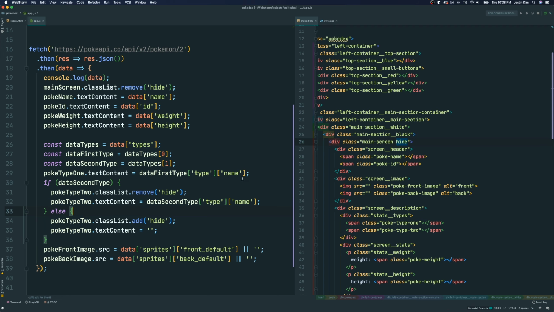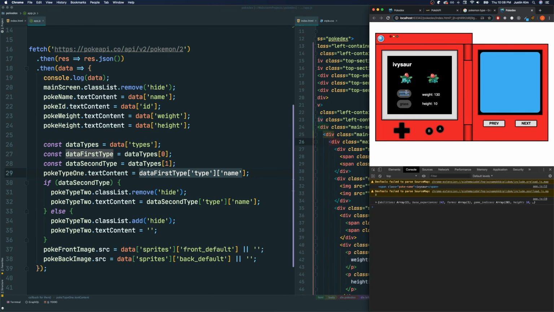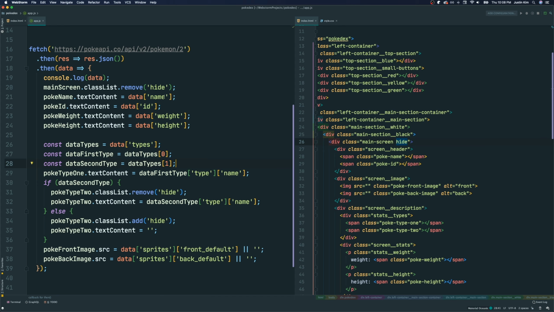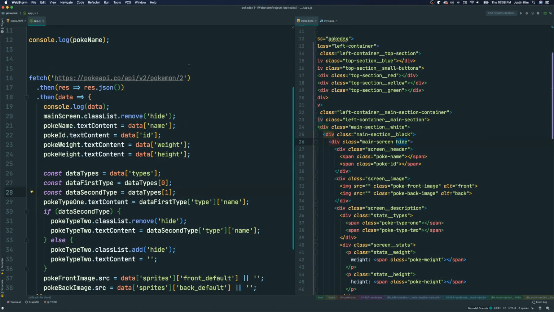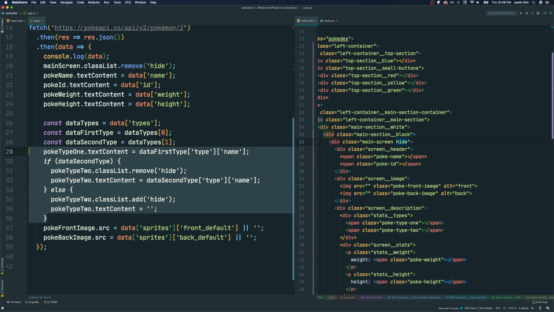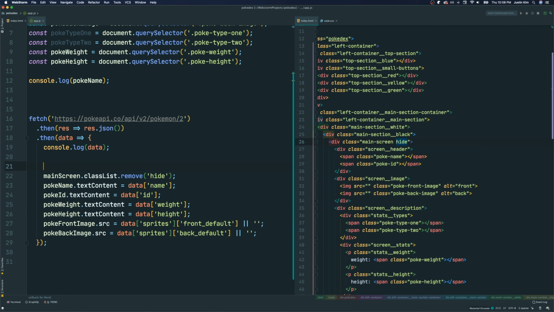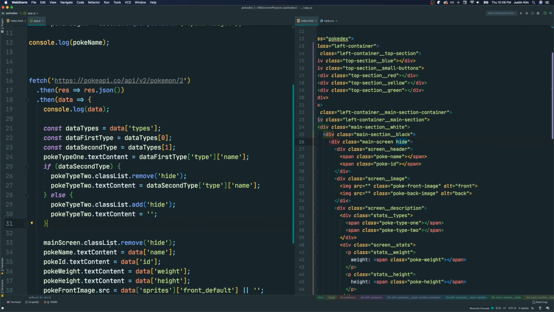I need reference to this first type, and that's what I'm going to add. So again, in my Bulbasaur that was poison, although technically I wish grass was first, but whatever. I'm going to grab this first type, and I'm going to add that name, the poison, to our class of main screen. So let's do this. Let's grab all of our type logic, which is these couple lines right here, and I want to put them in the very top, like so, right below our console.log, which we will remove later.